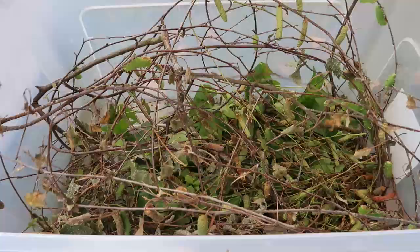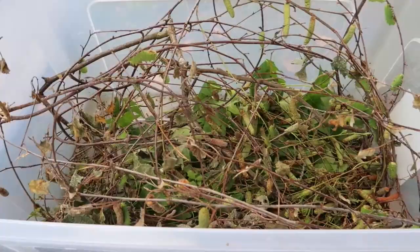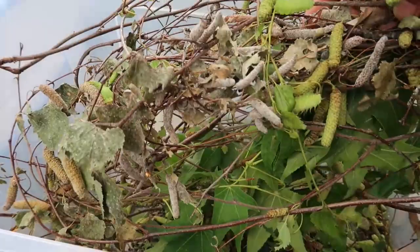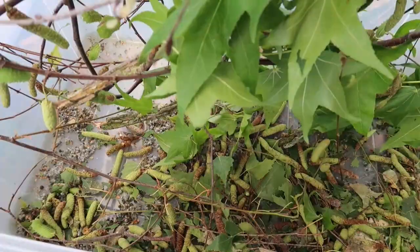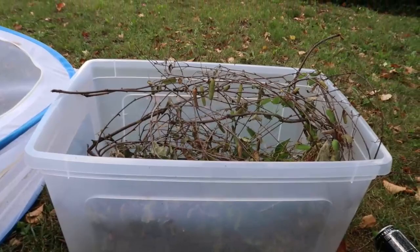We will see. Just as I suspected, this has been an overall terrible idea. The birch tree has grown moldy in no time. Some individuals have already started dying in these conditions and escaping from the box. So this is honestly terrible. And if I go on with this setup, I'm going to kill the whole brood. So I'm going to get them out and put them inside this moth cage.